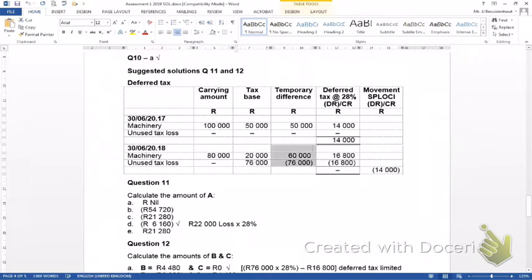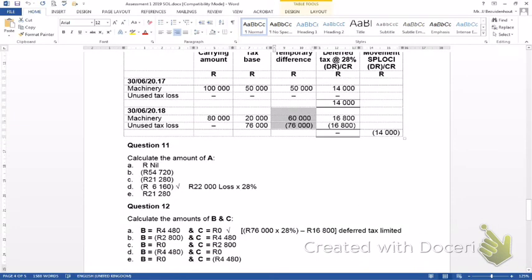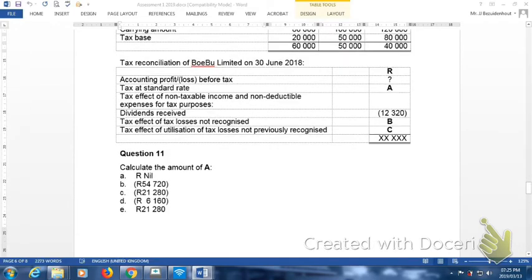If you look at this column there, that limit is 76,000 debit, 60,000 credit, so we have to limit that to 16,000. And now let's go to question 12 first. That 16,000 means that our movement or our calculation of those amounts was the 4,480, which is the unused 16,000. And if you remember correctly, that was the amount that we wanted you to calculate on these two amounts.